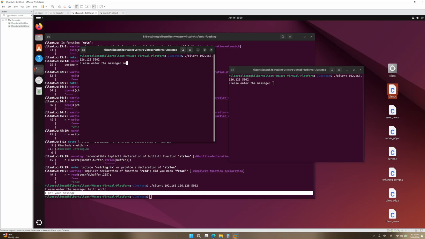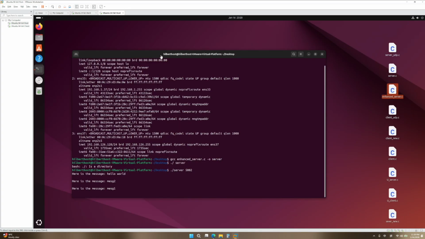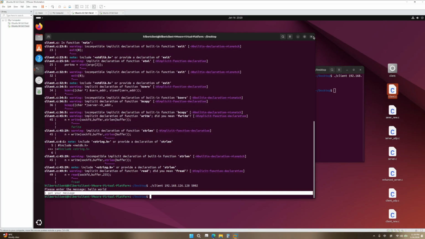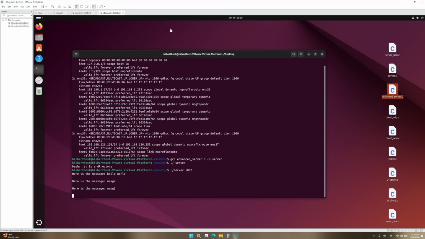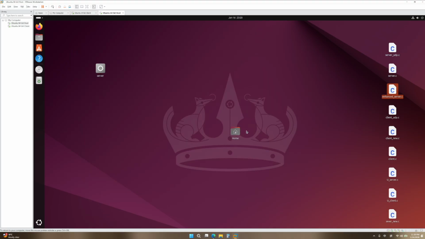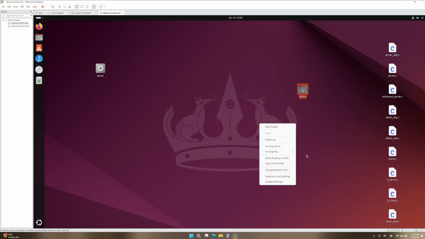Both send a message, and the server got these two messages. And this is for the enhanced server, which can handle multiple clients simultaneously.